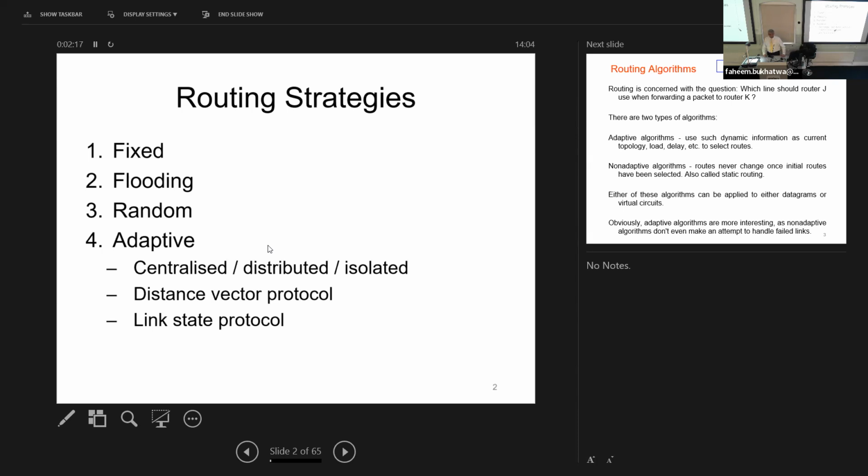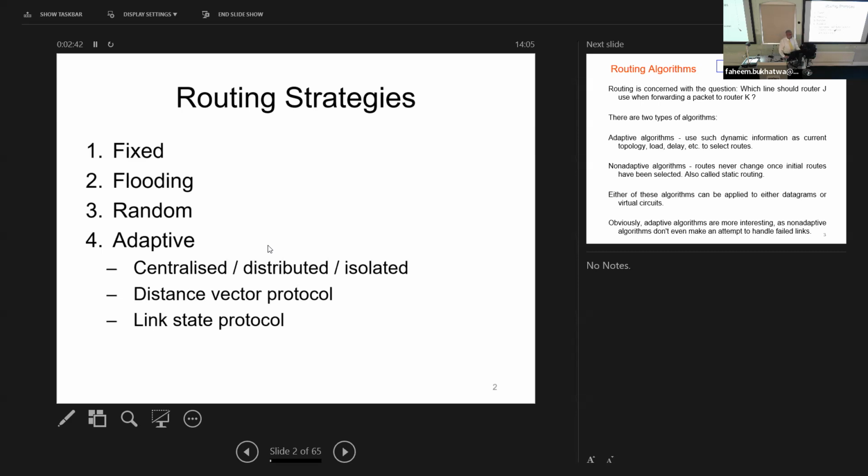The adaptive part means it'll tell you where's the best route, but if this part becomes busy or crowded or slow, it might change the route.